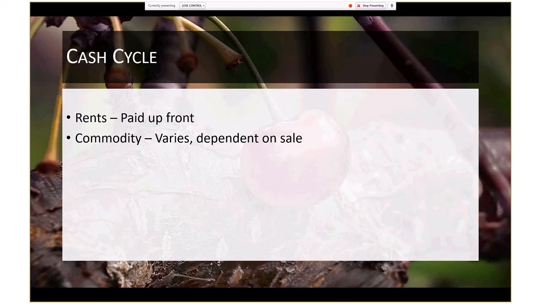But where the investor owns the commodity, that is settled or paid out when the sale occurs through the sales desk, so when it is moved out of storage and essentially sold. So a little different in the cash cycles there. That third example would follow the commodity cycle, where it would be paid out as well as the crop sales.